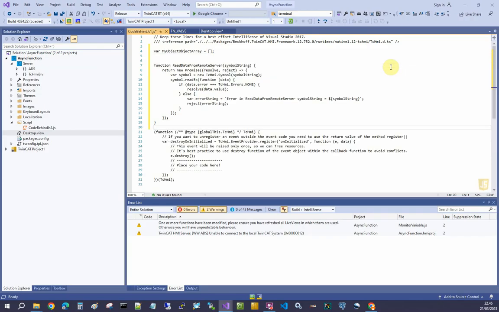We are using a function, read data from remote server, and it will take a symbol, and then it will return the value, or if there is an error, then it will throw an exception.